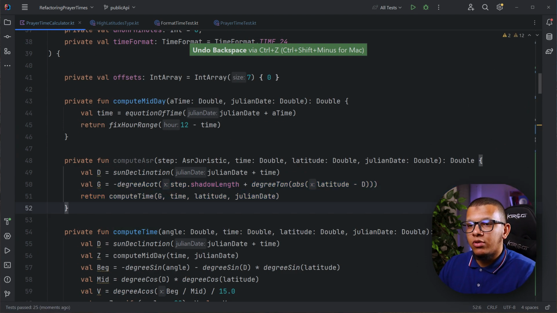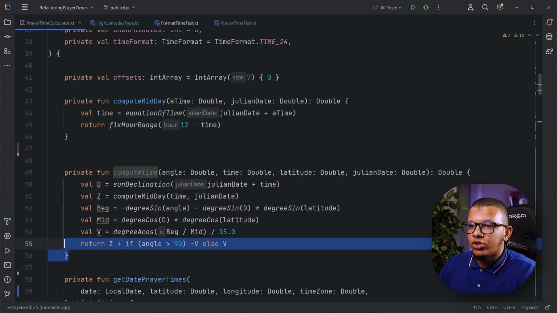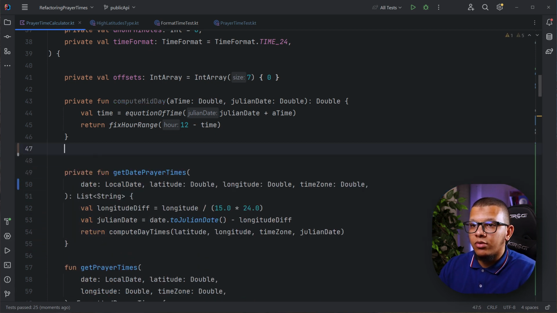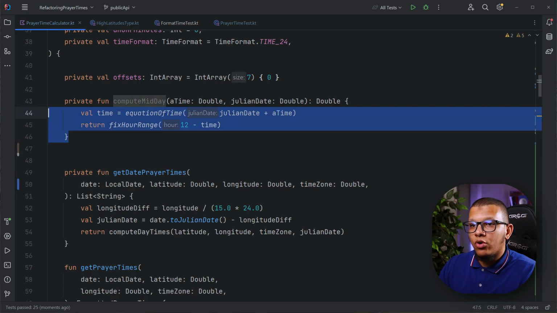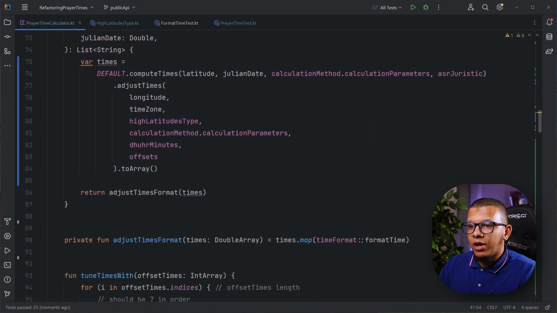So here we have functions that we don't need. Basically, we can remove it. Here we can remove the function. Nice. I love removing unused code. Nice. Of course, we can remove all of this. Awesome. Now, what are the remaining problems?